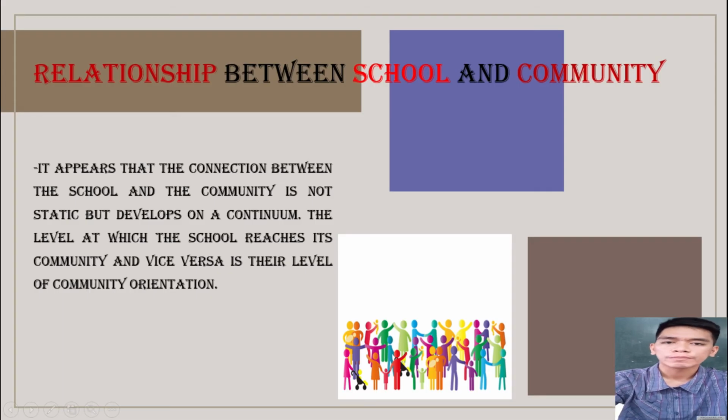What is the relationship between school and the community? It appears that the connection between the school and the community is not static, but develops on a continuum. The level at which the school reaches its community and vice versa is their level of community orientation. So, it is very important to understand the connection between the school and the community. Hence, the school exists within the community, right?